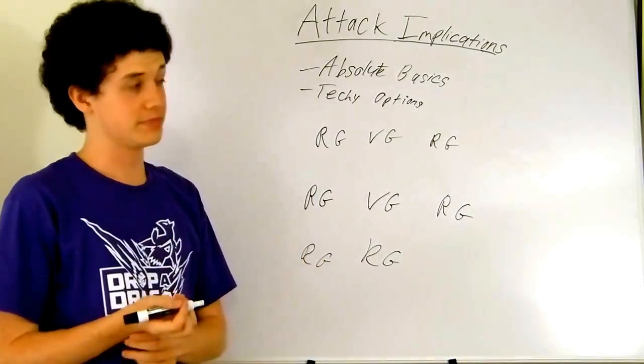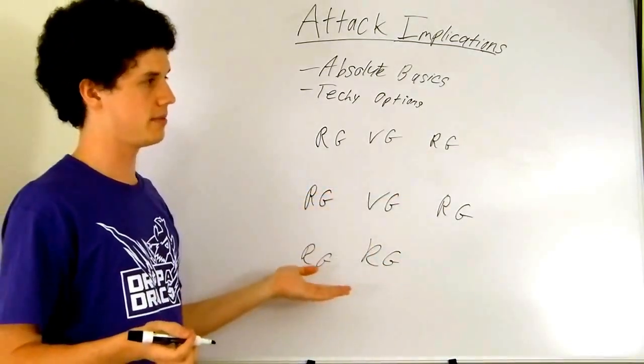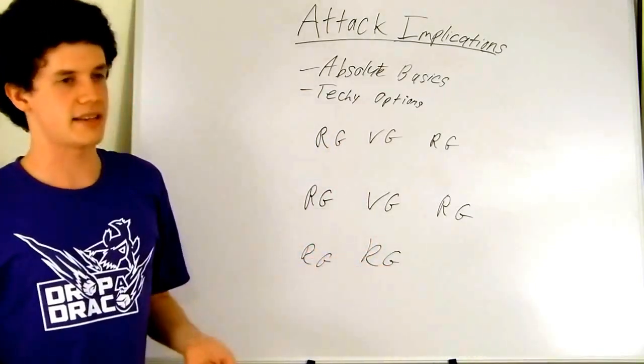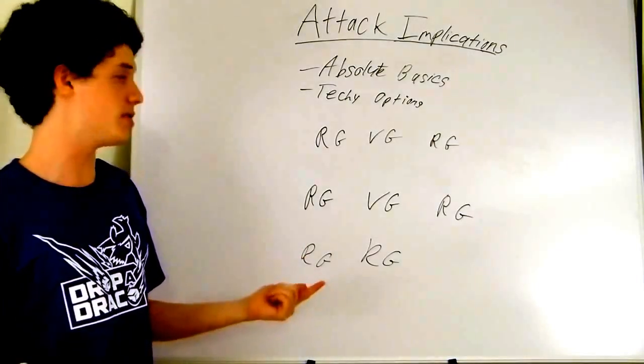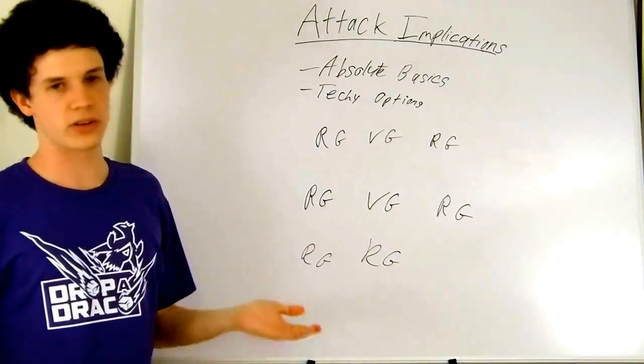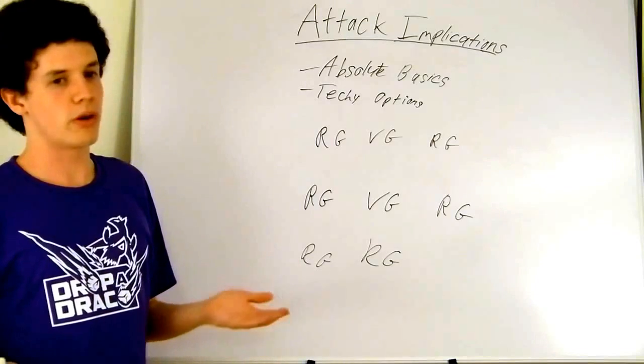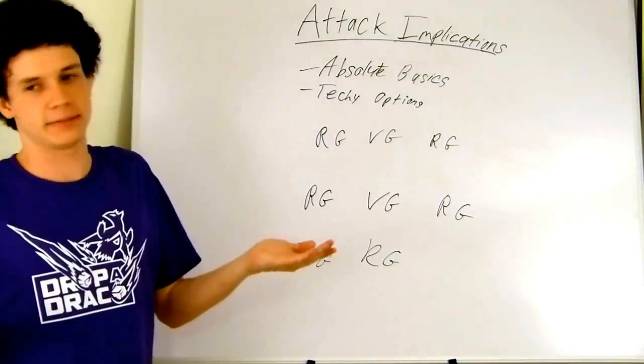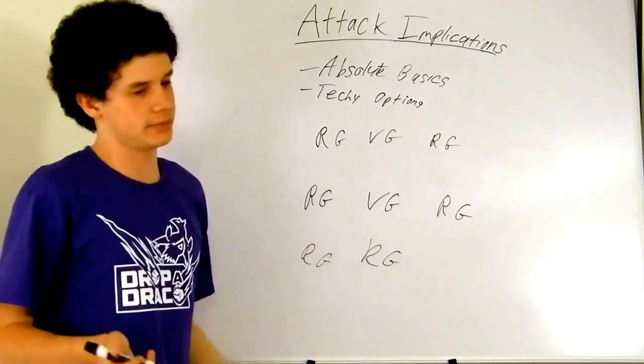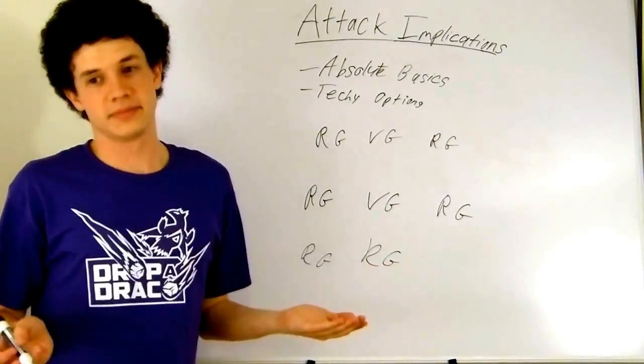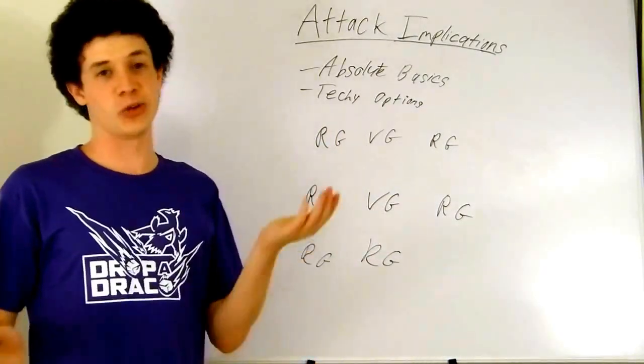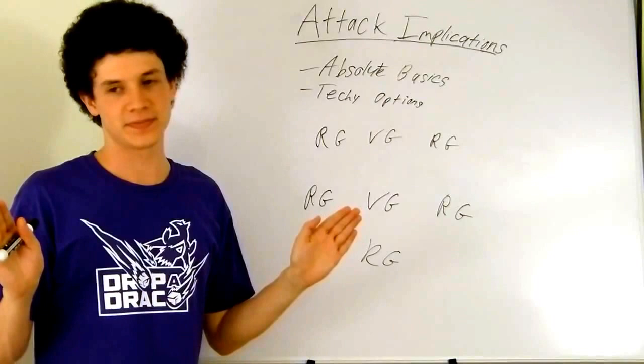You'll want to attack with your rear guards first, and make sure that... Actually, no, it's actually better to attack with the Vanguard first, that way you can't hit anything. Yeah, yeah. So it's all about what the card says. So for example, if it only hits rested dudes, that's probably what makes the card fair. Go Vanguard first, and then rearguard here, and rearguard here. And that way you get all of your attacks in. You want to make sure that you don't get screwed out of an attack. And you want to keep your dudes alive as long as possible. Sure, he's going to kill this dude anyway, but it's okay. You got your value. You didn't go rearguard, rearguard, Vanguard, and one, mess up your trigger power, and two, lose your dude because of the dude anyway.